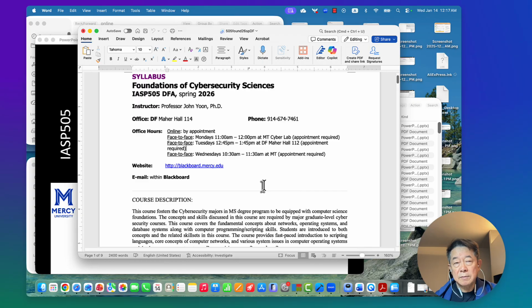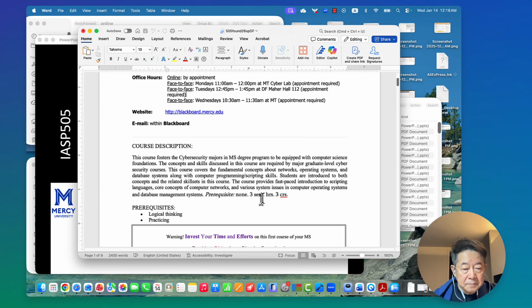After that, we'll look at the coding skills. The language that we are going to use is Python, and we're going to spend more than half of the semester on coding. Coding is very, very important, right? You have to understand how, logically, a system can be developed in the cyber world. That's what we will do.